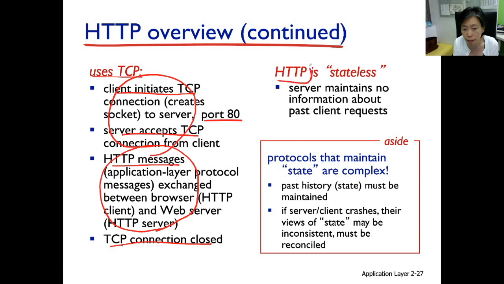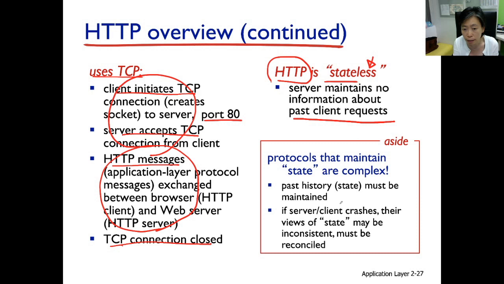Know that HTTP, as you see, is very simple: request, response. In fact, each of these requests is treated as brand new. What the server is doing is not recording anything about the client. There's no information about past client requests. We call this type of service a stateless service. So on the server side, there's no requirement of storing anything about the client. This is really nice because the server does not require a lot of memory space for this information.